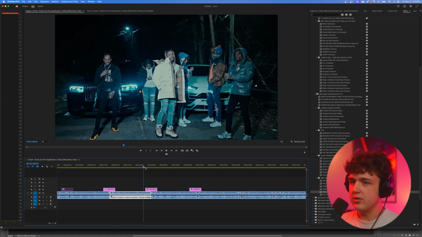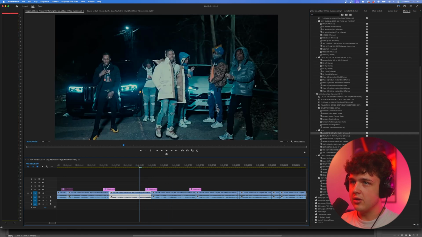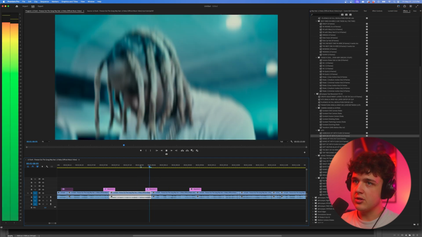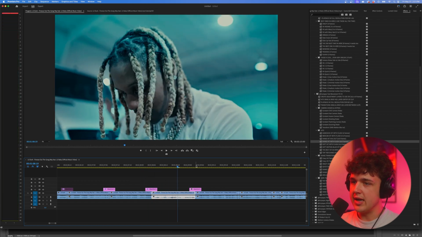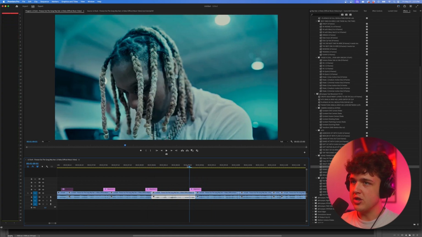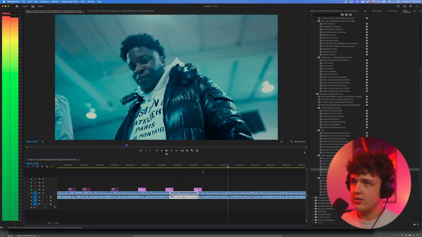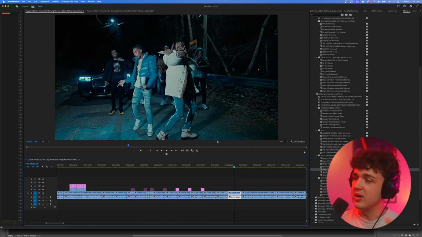And then in this one, let's go ahead and put on the aggressive hit with flash here. Super clean transition. There's also a medium hit with flash. And then a shake hit with flash, if you want something a little bit more intense there. And then the shake warp transition is also fire too. And then shake 2 is just a classic. These are honestly my go-to transitions inside of Premiere Pro.